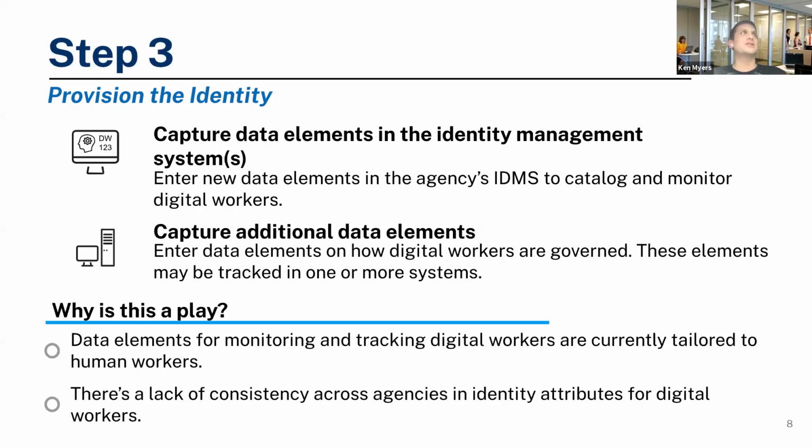Some of the additional elements that would be captured within the identity governance system could be the adverse impact level. It could also include maybe IP ranges that the digital worker should only be able to access, and the dates of those ethics and bias reviews, the code reviews, and also the recertification. So within that periodic basis, the sponsor and custodian should be recertifying the purpose and function of that digital worker to make sure that it hasn't drifted outside of its normal operating procedures.